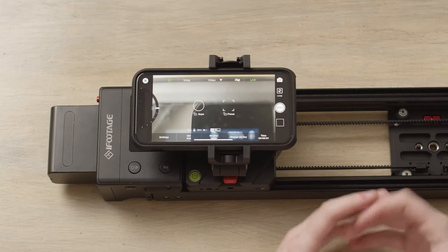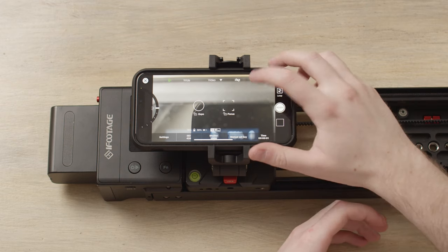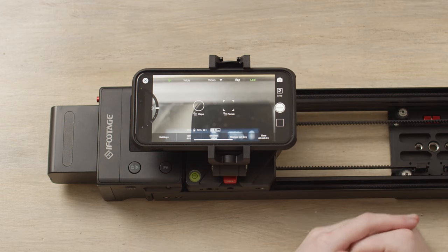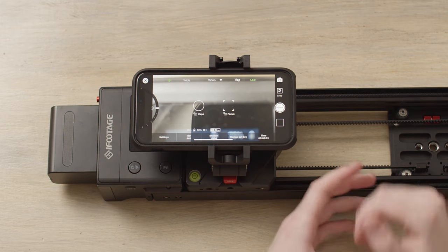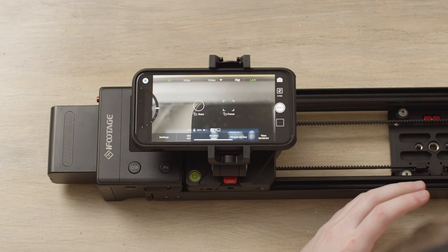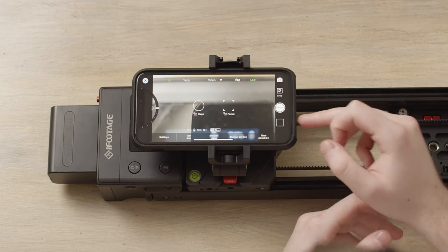Once you've chosen your lens, at the top here you've also got the choice to turn on HDR. You've got LCD, which just activates the LCD on the slider. Here you've got the choice to flip the camera — front facing or rear facing — and you've got the choice to loop. The ready option just readies your move, then click start when you're ready and that will begin the A to B movement. This square here opens you up to the photo album, where all your videos and time lapses are stored.